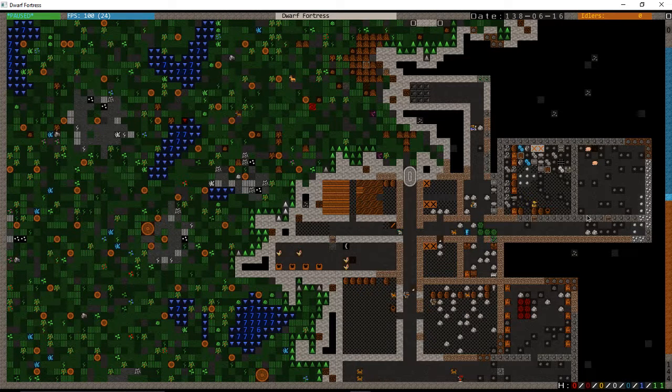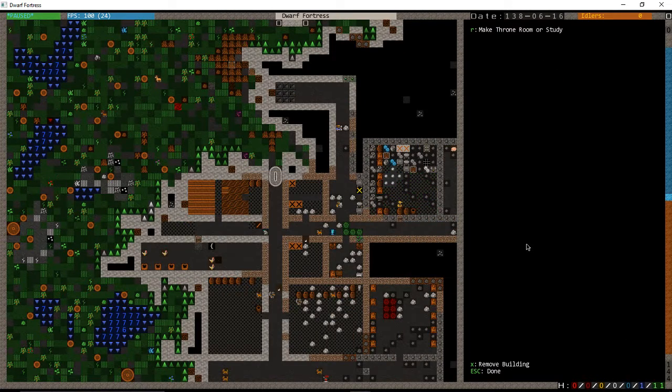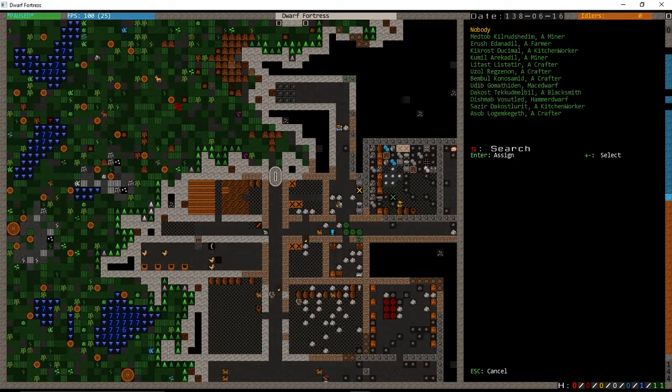All right, so I'm going to Q, and I'm going to highlight his chair, and we want to make this a study. So we're going to hit R, and this is the area that makes up the study, the flashing blue. Now I'm going to use my minus key to resize that down. You can use your plus key to make it bigger. So we're going to downsize that, hit enter. We're going to assign the chair, and we're going to give that to Keycrossed.